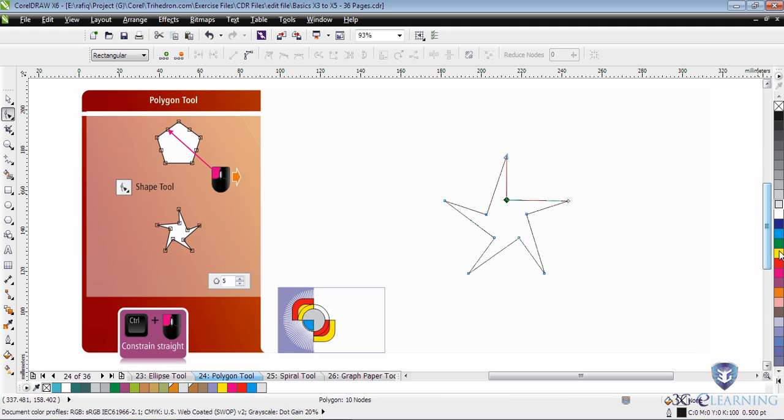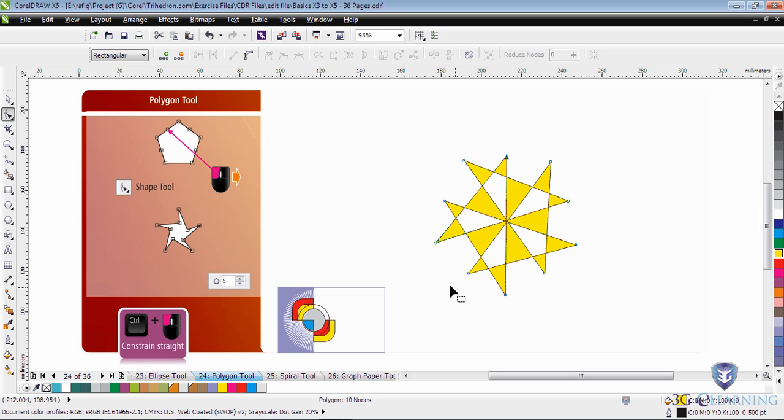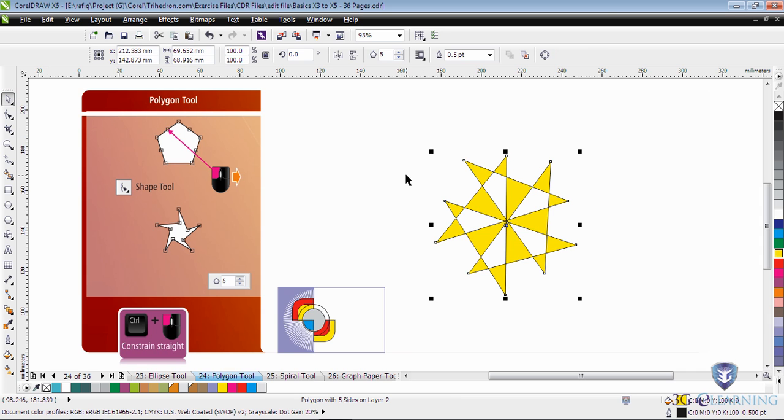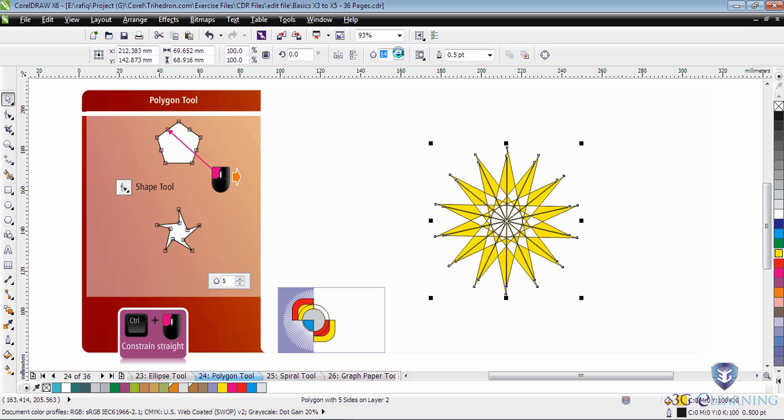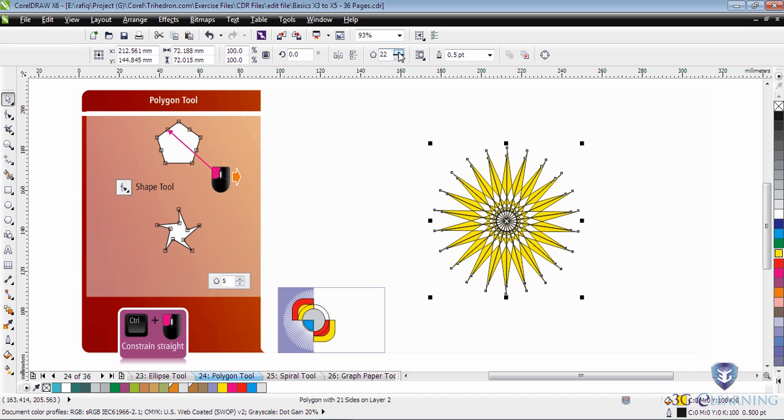If I make that yellow in color, you can see how you can do it smoothly. You can actually pull right across the other side and begin to do some interesting things to that. And depending on what size you have and what you do, you can do all sorts of interesting designs. Notice how we have now lost the number of sides. Select the Pick tool to be able to change the number of sides. So as I do this, you can see how, by adding more points, I can end up with a really interesting design.